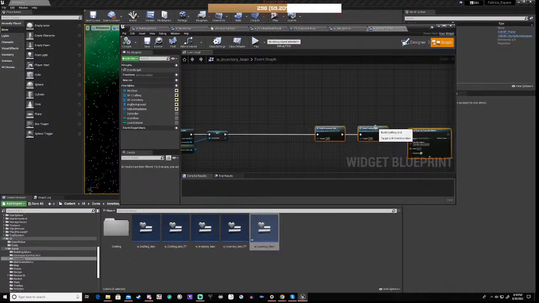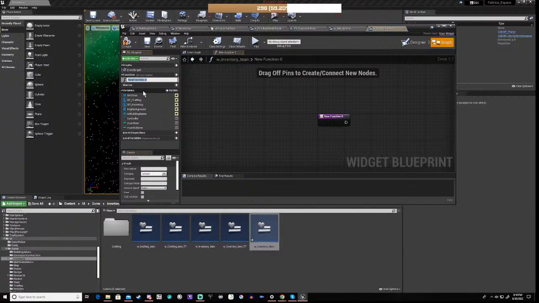right, we can basically create a function in here, and it's going to be set up display colors.